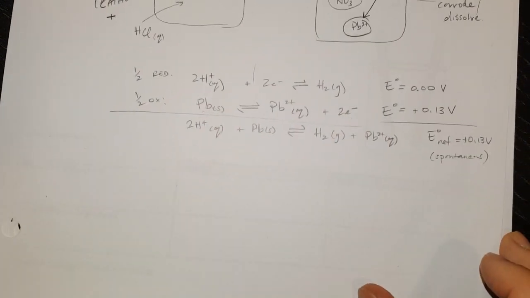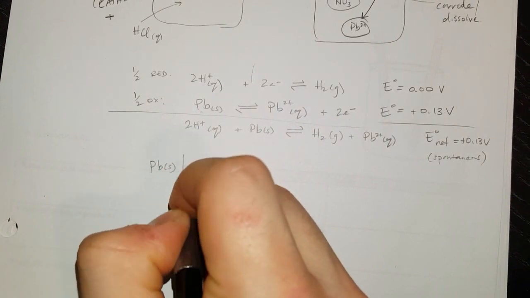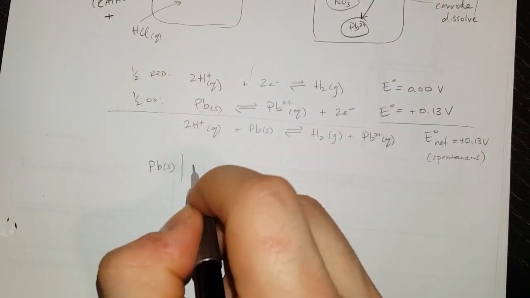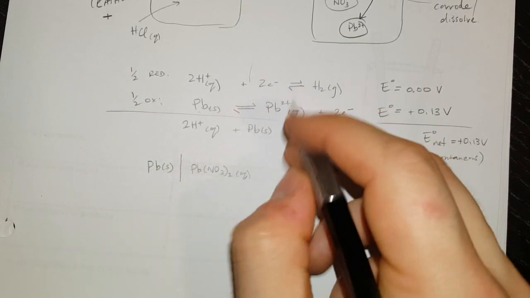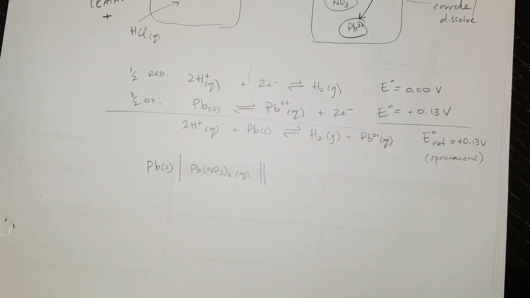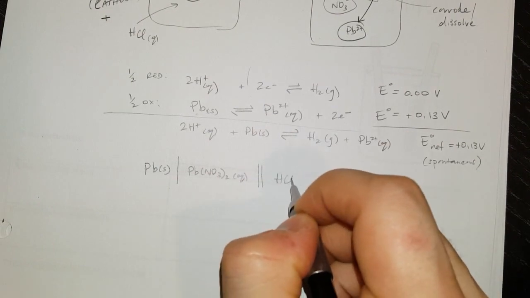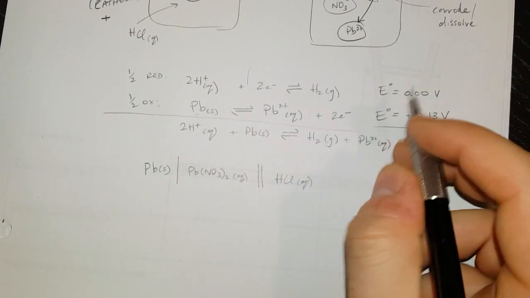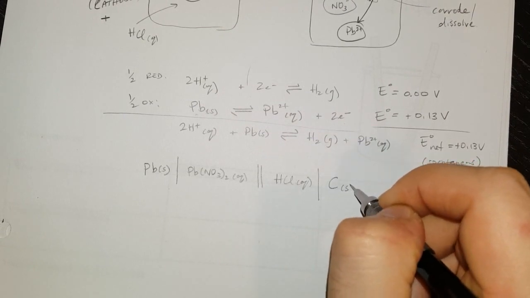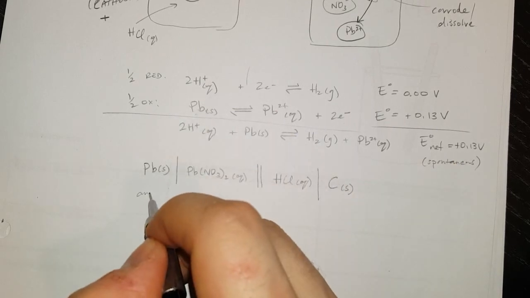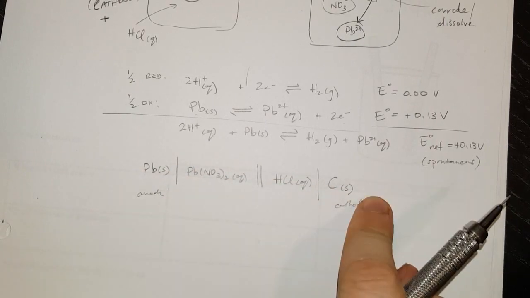Now I'm going to put in my cell notation. Okay, so my cell notation is my anode, one line, because it is submerged in a lead nitrate solution. And then this here represents the physical separation. And then I'm going to put my other solution here, which is my HCl aqueous, or my hydrochloric acid. And then a solid line. And then a carbon graphite electrode, right? And that's my cathode. So this is my anode. This is my cathode. Okay. And this is my cell notation there.